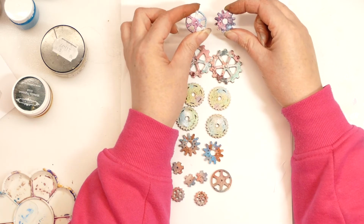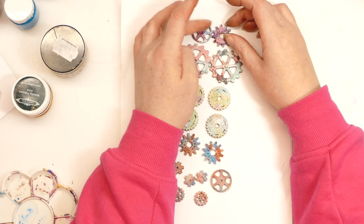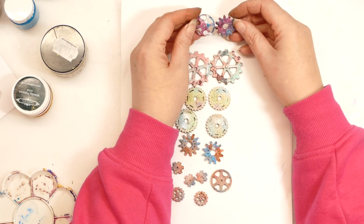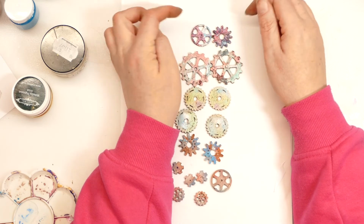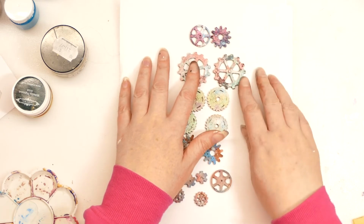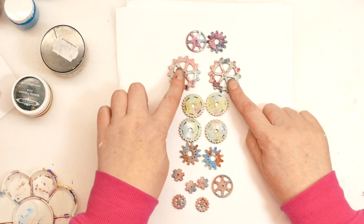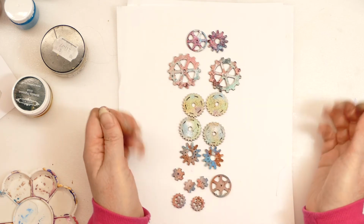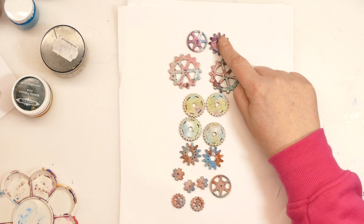So I am so nipping into town at some point and getting some more nail varnishes. I'll maybe go to Primark or the Pound Shop and see if I can pick up some nail varnishes that are good colours for creating patina, because I think we could end up with a really, really good, fun look. I think possibly the Lumis next, and then maybe these ones, and then the mixed things. I think they're all really pretty and they're all right, but I'm desperate to try that with colours that will actually work.